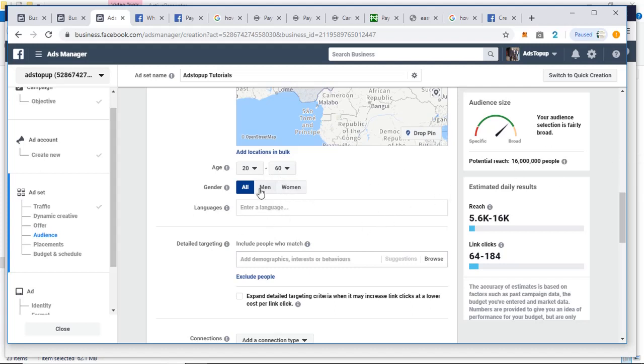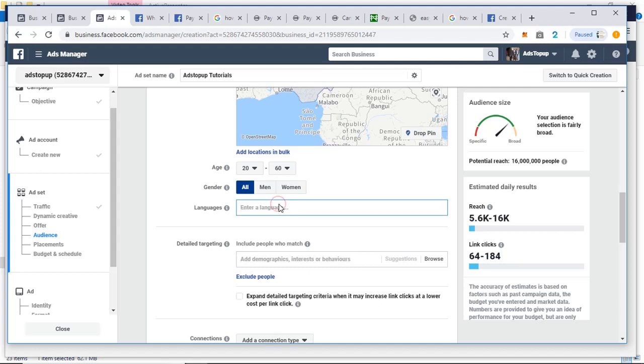If it is men, Facebook will show your ads to more men. If it is women that tend to click on that ad, Facebook will show it to more women. So it's better you know all this so that you don't make a simple mistake, and at the end of the day your ads don't run and you feel you are not getting it. Yes, you need to do everything right.